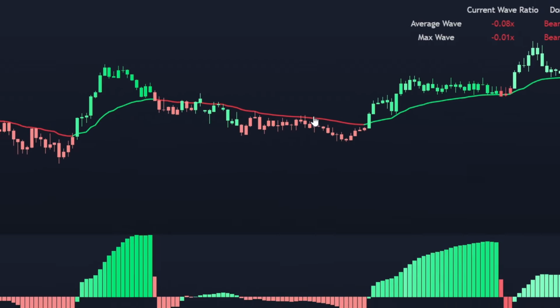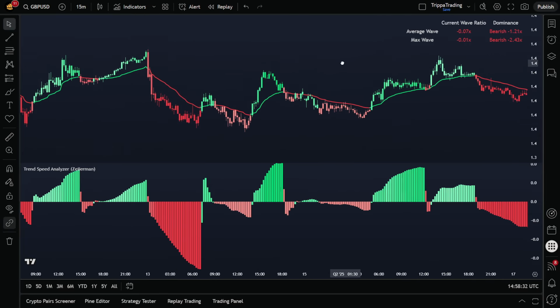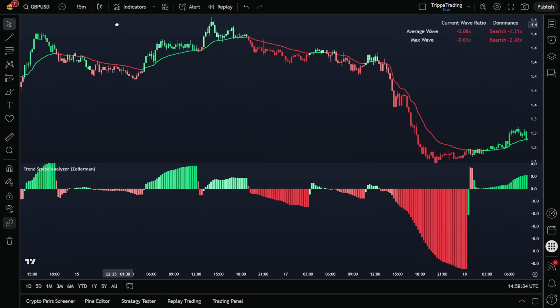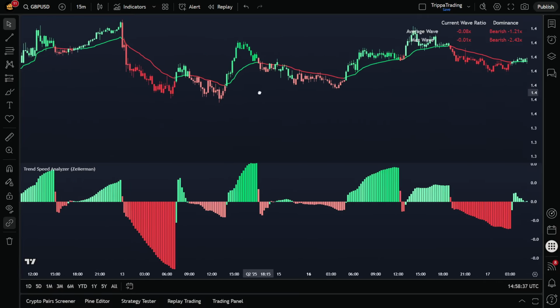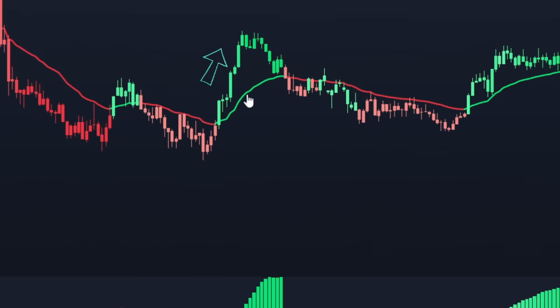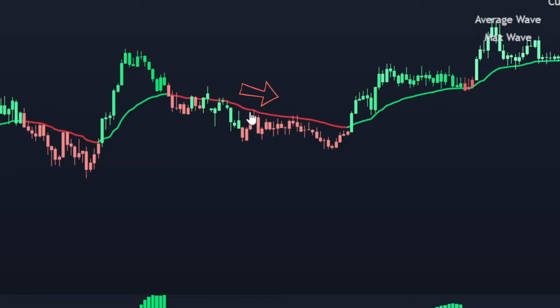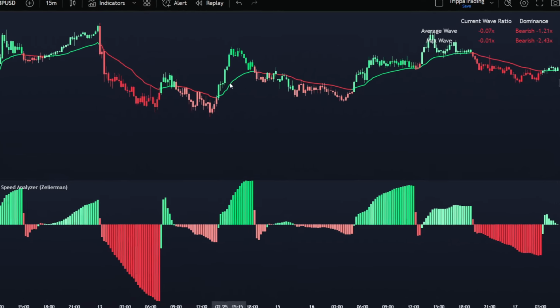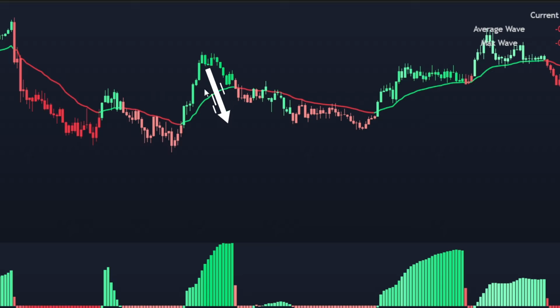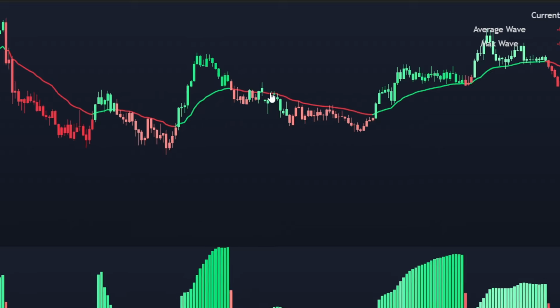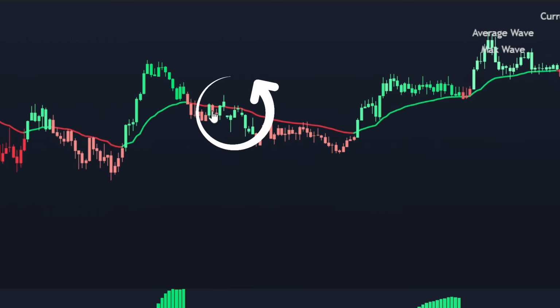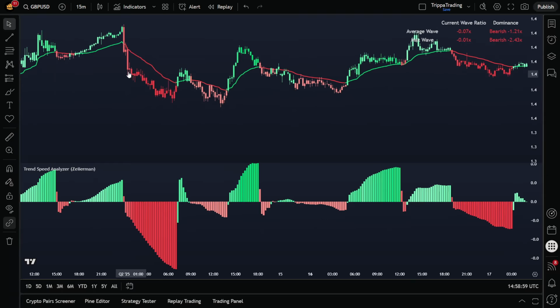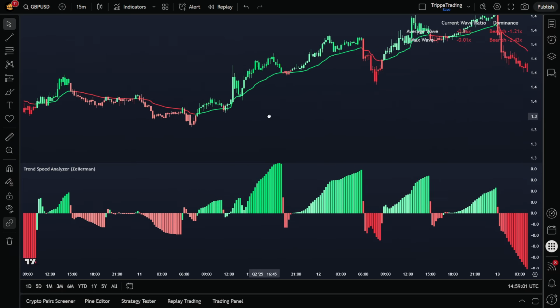Once it loads, this is what you'll see. A dynamic trend line right on your chart. This line changes color based on trend direction. When it's green, it means we're in a bullish phase. When it turns red, the market is likely shifting bearish. But the real power here isn't just the color, it's how that line adapts in real time. If the market gets volatile or aggressive, the line expands. If the market starts to consolidate or cool off, the line tightens up. That responsiveness is something traditional moving averages just can't do.